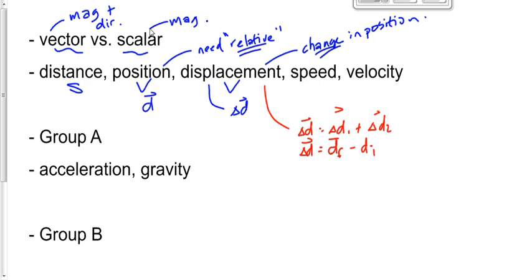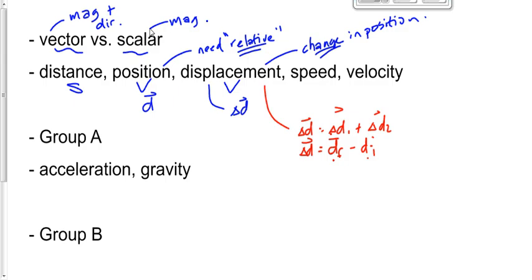What if I said I walked 4 meters to the north and then I walked 9 meters to the north? Now those are 2 different displacements, right? Not where I am, but how far I've gone. So if I want to find the total displacement there, then I'm going to add them up. So in the first case, it would be 9 minus 4 is 5. In the second place, it would be 9 plus 4 is 13 meters is my total displacement. You understand the difference there?